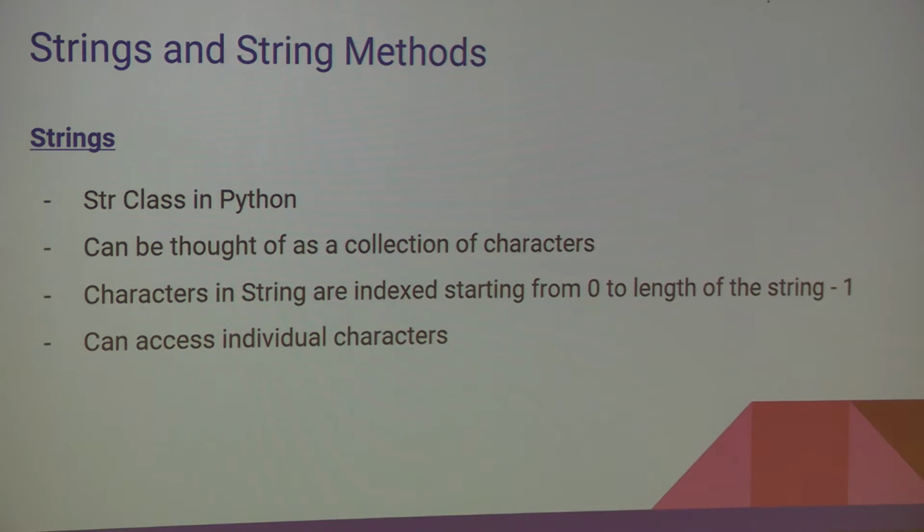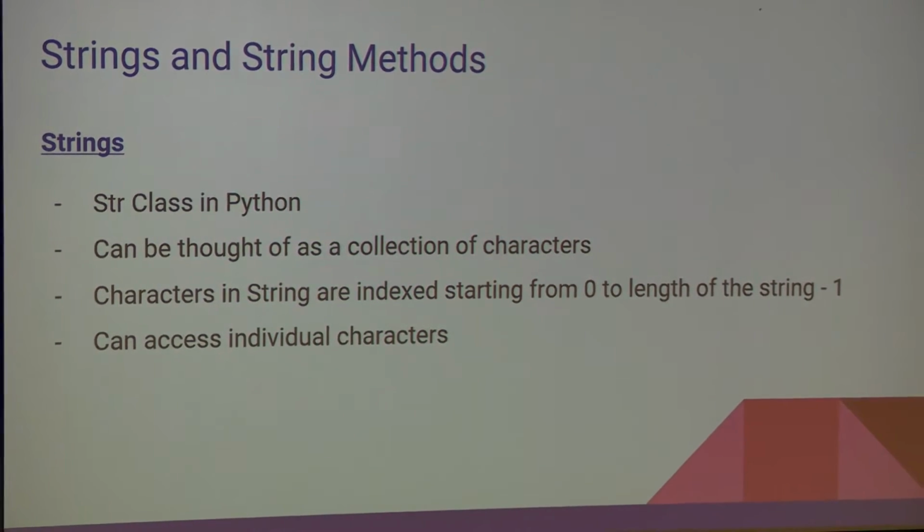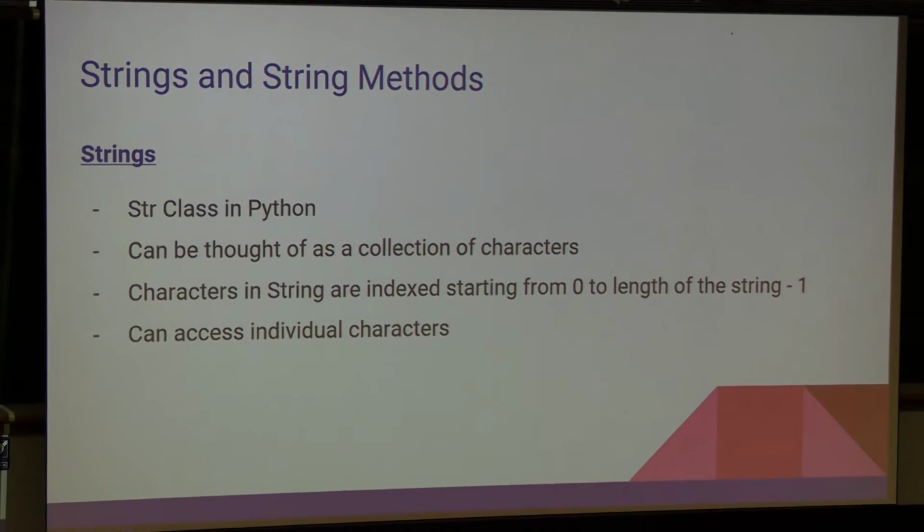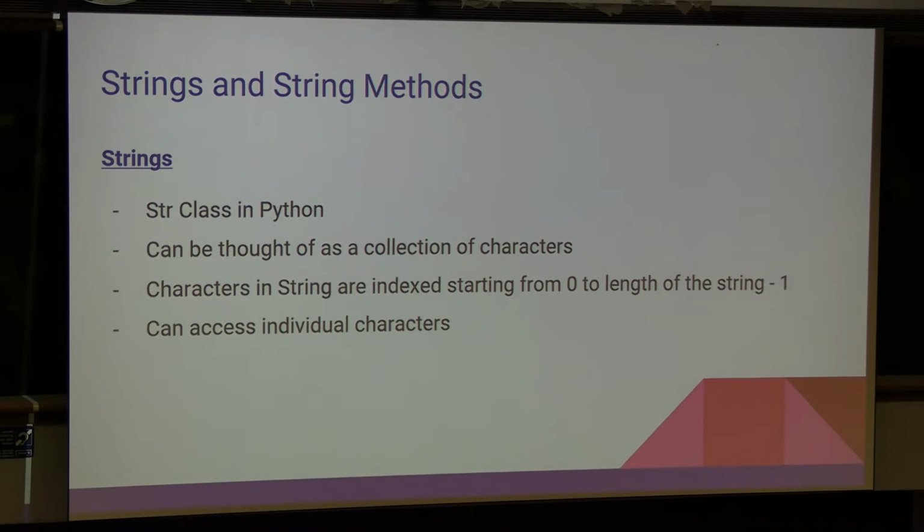As you know, a string is a class in Python. We're going to be learning about classes later on. And you can think of it as a collection of letters or characters. These characters could be anything from just a space to large sentences. And you can index them. The 0 index refers to the first character. -1 refers to the last character. And I'm pretty sure you're all familiar with how you count the indices.